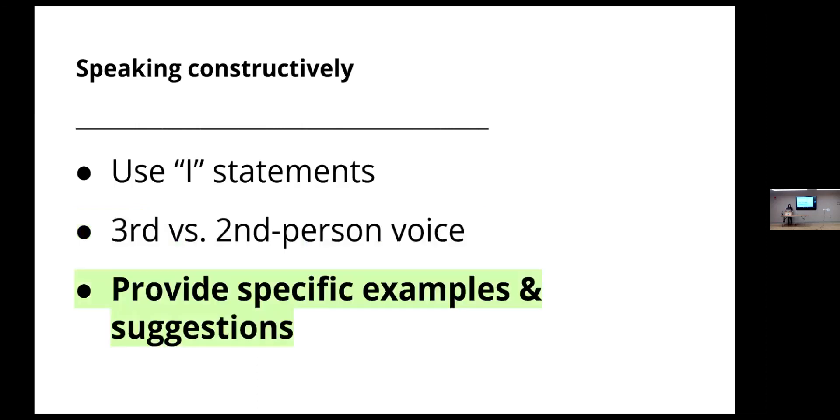Finally, use specific examples and suggestions. When you make an observation or suggestion, they're far more memorable, convincing, and actionable when they're accompanied by specifics. This is where your single words and short phrases come in handy, those golden nuggets. They should jog your memory, and then you can flesh out your feedback with detailed specifics. For example, I might write down gestures and action. Instead of saying simply, the gestures are really great, something more useful and specific is, I noticed gestures delineated where the action in the story took place and made it easier for me to picture the events. Or instead of saying, I didn't like the gestures, it's more useful to hear, I felt the speech had repetitive and unnecessary gestures because the speaker over-punctuated too many moments.